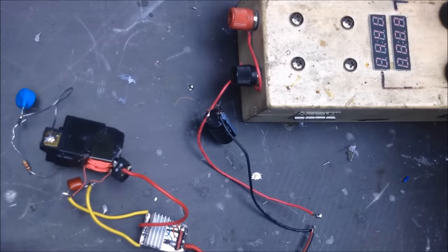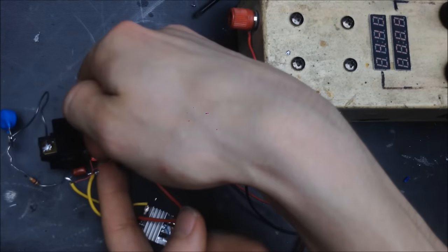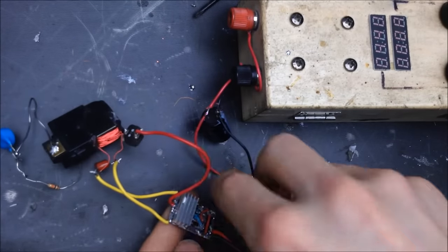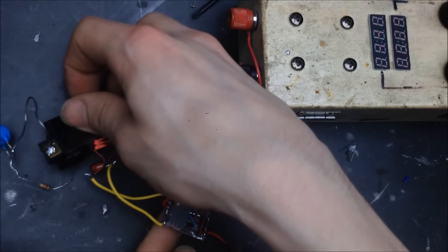So, let's see if that was the transformer or the MOSFETs. Same thing with magnetics. When magnetics heat up, they also take a little bit more power. Oh yeah, that's warm. That is quite warm. See how this is doing? Not bad. The board's not bad. The transformer is definitely a little warmer.